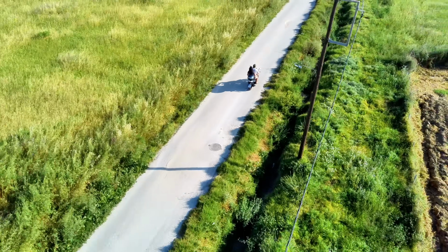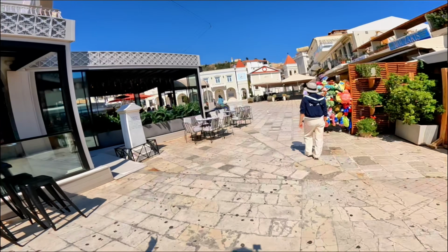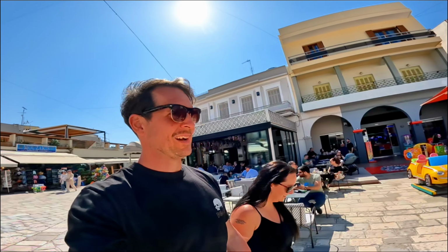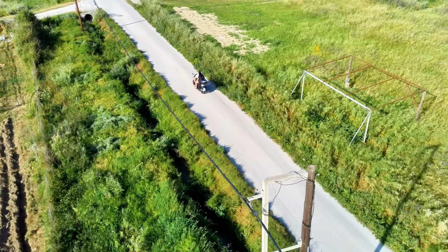Walking around Zante is something we really enjoy doing together. The wide open town square is full of life and laughter every evening and leads to the bustling but laid back high street full of shops, restaurants and chic cafes. There's a story here. Why not find out how it goes?